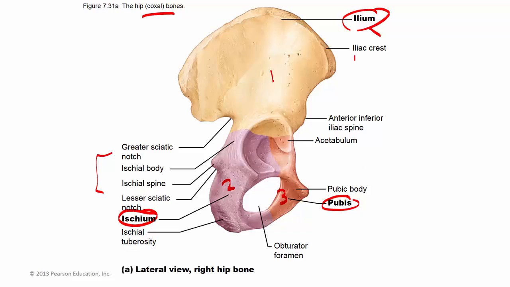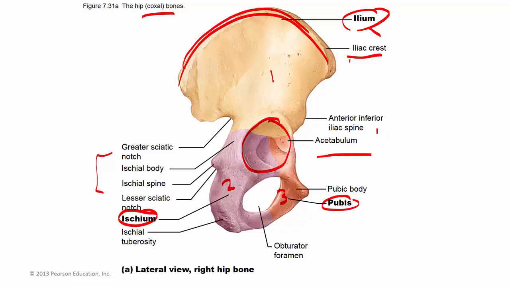So for this, on the ilium, the feature is the iliac crest, which is going to be this ridge here. If you put your hands on your hips, what you're feeling is that iliac crest. Okay. There's a big depression called the acetabulum. That would be where your hip joint is. That would be where your femur is going to articulate there. So maybe this makes the ball and socket joint. This is called the acetabulum. So this is, again, your hip socket where you would put your femur to form the hip joint.